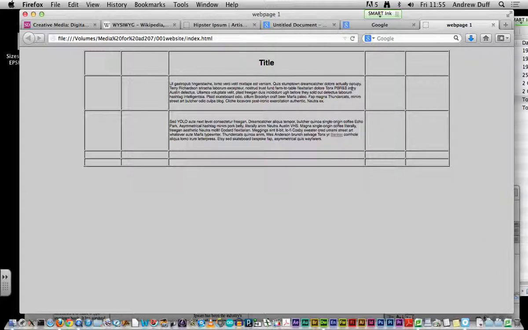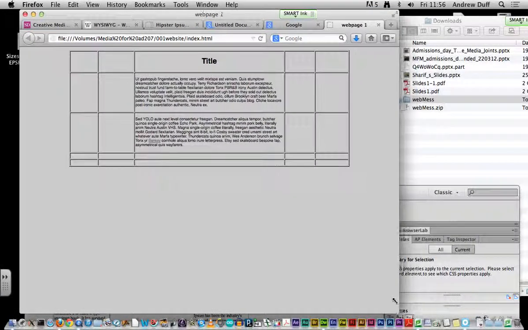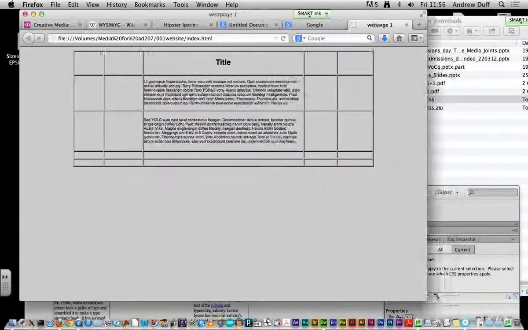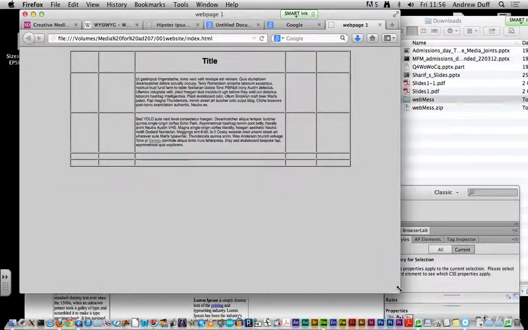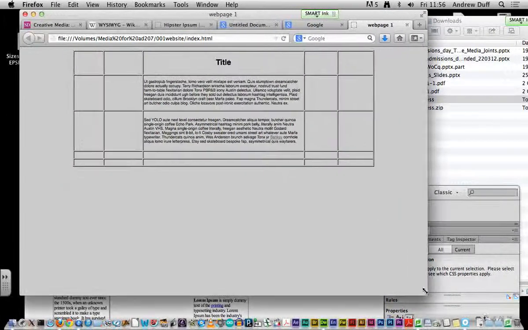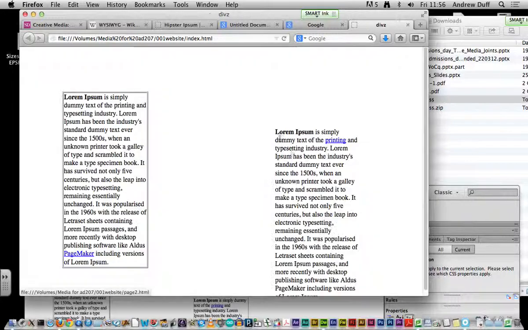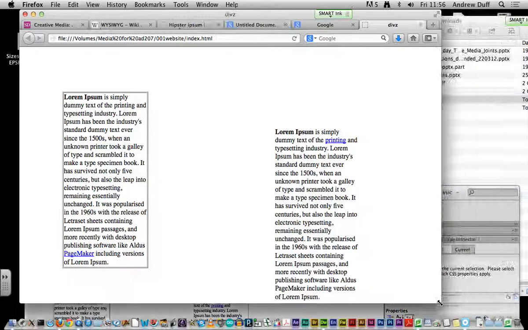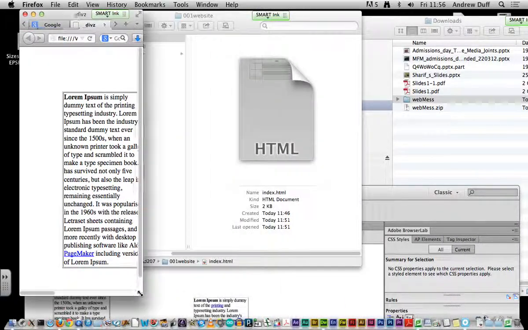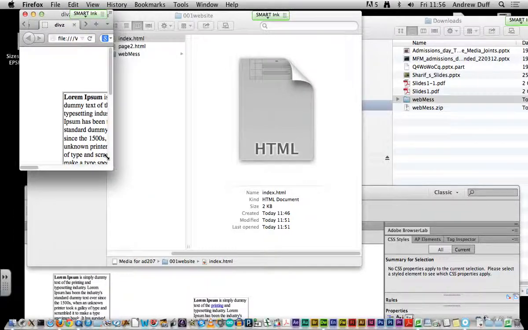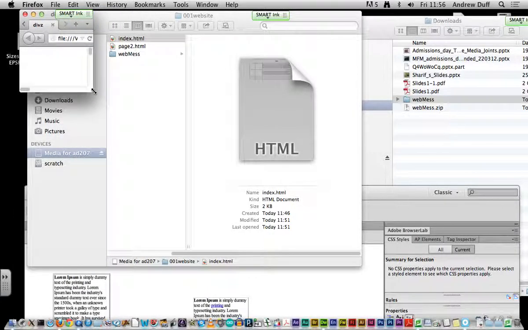So you can see that there's a border on the left and right side, and this table sits in the middle. Okay. So as I change the size of the web page, you can see it stays proportionally the same, doesn't it? Yeah. So that's because of that 75% thing that we put in. So if I go and load in that other page that I made yesterday, it doesn't do that. And you can hide stuff by accident.